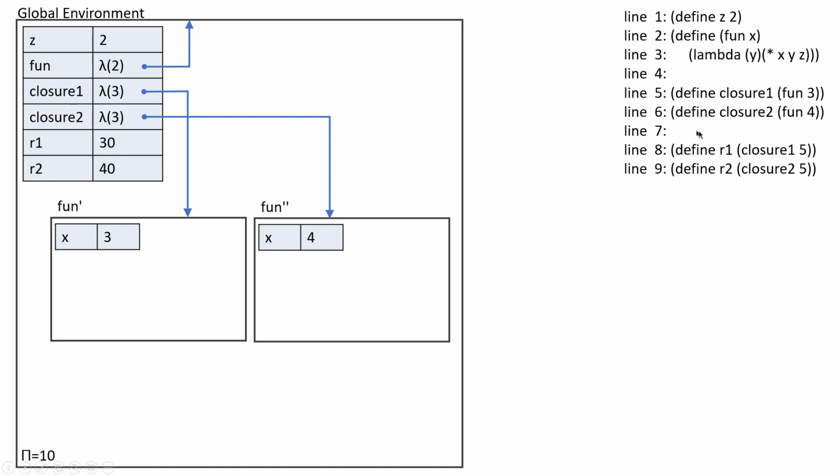And because of that, when we ran those two closures, even with the same values, the values of their free variables were different because they exist in different environments, so we got different results, specifically 30 and 40. All right, so we created persistent state. Notice the state of these values, x is 3 and x is 4.